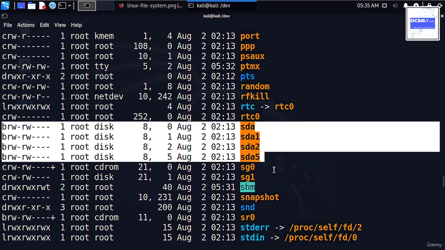When systems have more than one hard drive, Linux simply names them serially by incrementing the last letter in alphabetical order. The first drive is sda, so this means I have one drive because I don't have sdb here. The second drive is sdb if you have a USB, and the third drive is sdc, and so on. The serial letter after sd is often referred to as the major number. We have drive partitions here as well. Let's look at that next, so I will stop the video here. I'm waiting for you in the next lecture.